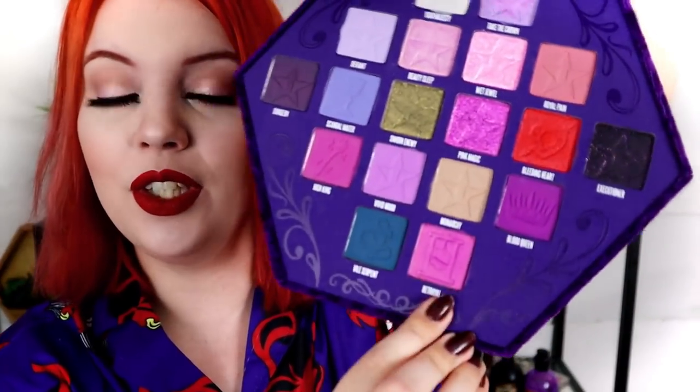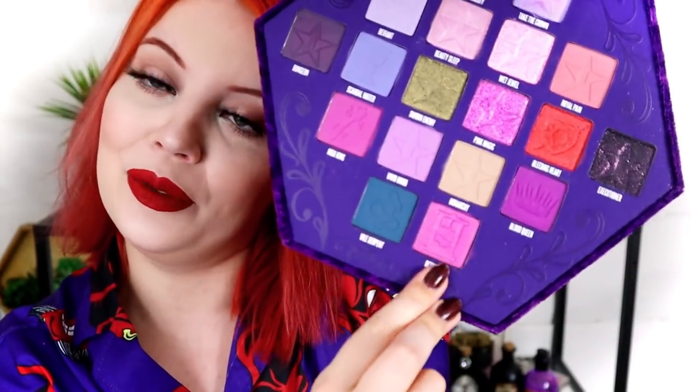The last shade is Betrayal — I like the nice guillotine impression in the pan, which I thought was kind of cool. The swatch is just so smooth and pretty. It's not quite as pretty as the Pink Magic swatch since that one is absolutely gorgeous, and this one is less metallic. However, it's still a really pretty, smooth swatch. Pairing Betrayal with High King is like the perfect matte-and-shimmer color combination — they match perfectly. I also really think this pairs well to darken up any of the light pastel shimmers. Overall I thought that shade was lovely.